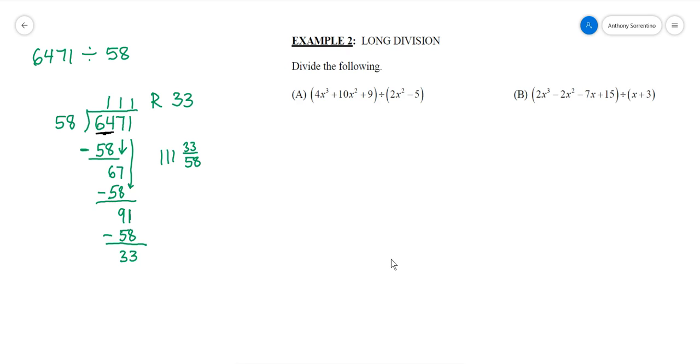Or the other thing you could possibly do when you had numbers is you would say, okay, I'm going to put a decimal point here and here, put a 0 here, drop that down here, and keep going with this until I either find a repeating pattern or it would terminate along the way. So I could sit here and say now, you know, 330 and say, well, 116 will certainly go into that now. I could try 3 times 58 and, you know, 4 times 58 and see what would possibly work with that and keep going with this.